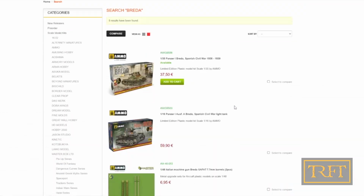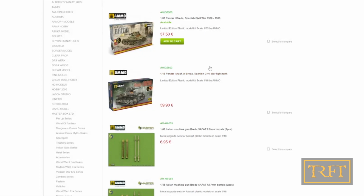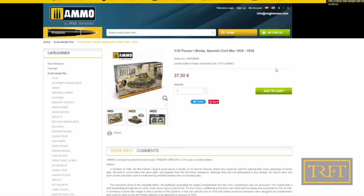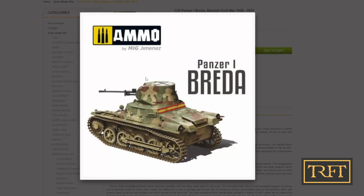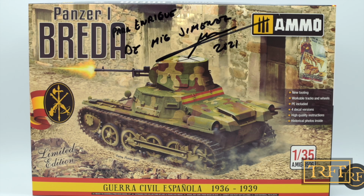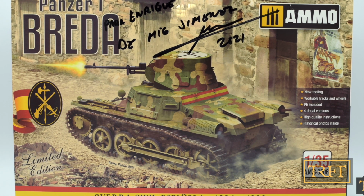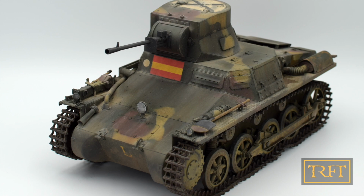To conclude our review, let us now have a look at AMMO's website. Here you have the 1/35th kit and the 1/16th side by side. Now the price difference is quite noticeable, but I think that's understandable given the size difference. I'm no expert myself, but to my mind $37.50 seems like a pretty good deal for a kit like this, given the high production values. What I cannot review in all honesty is the fitment, but if its bigger brother is any indication, it should really be solid. So guys, that's all I have for now.